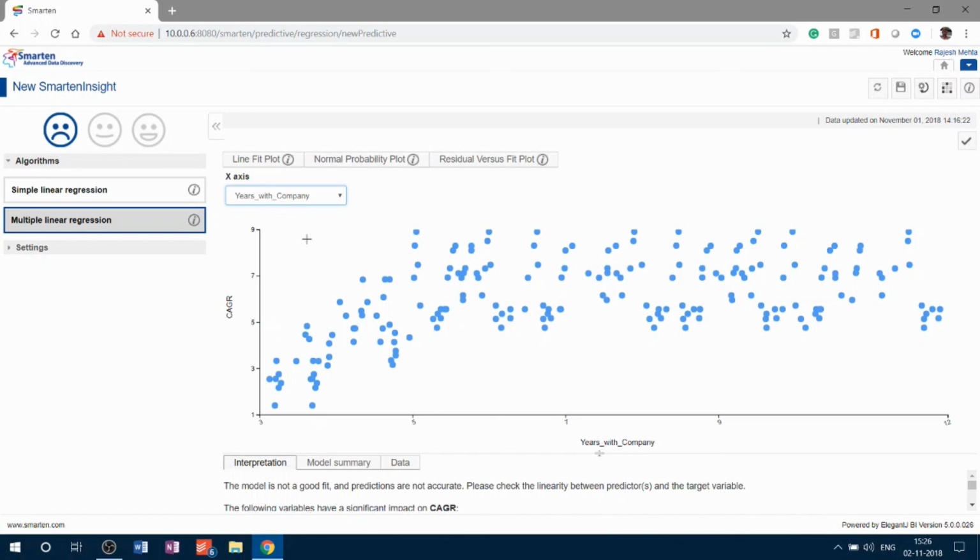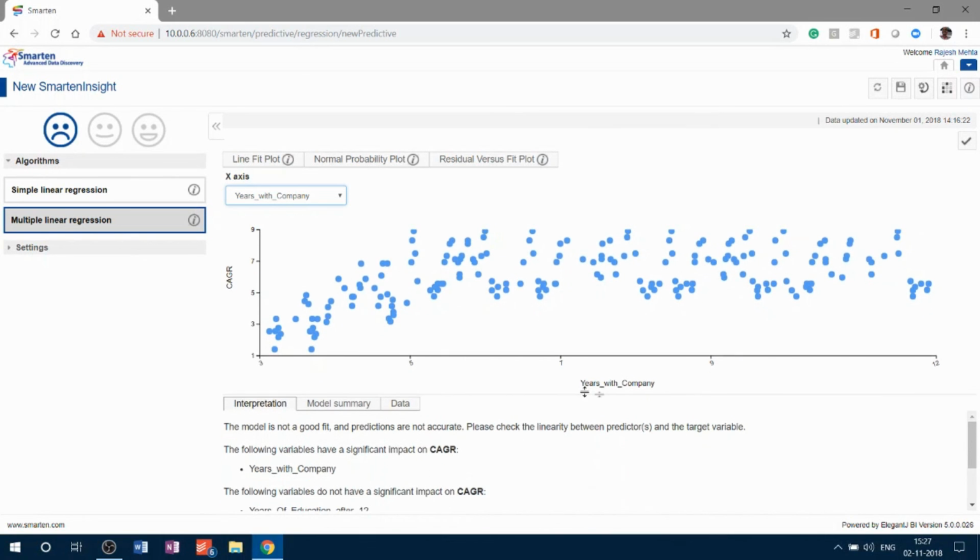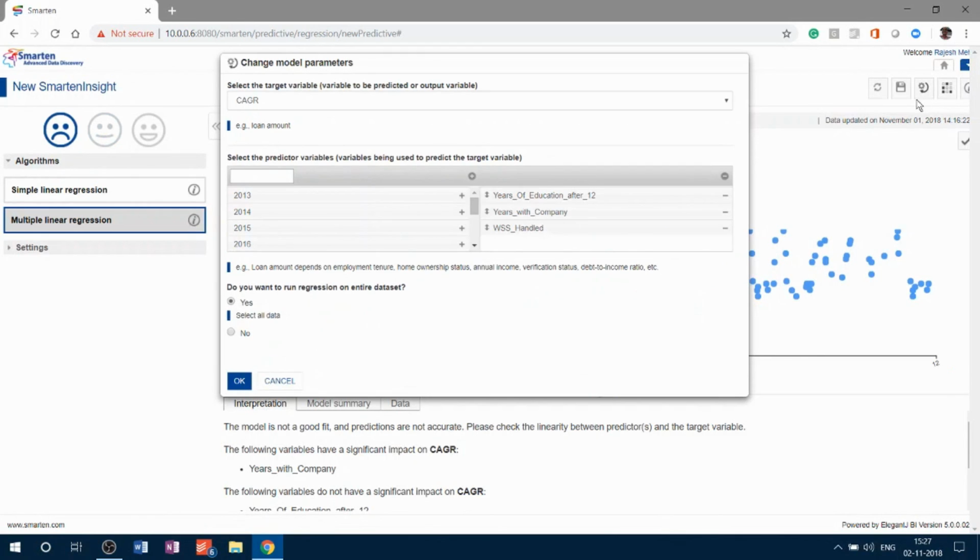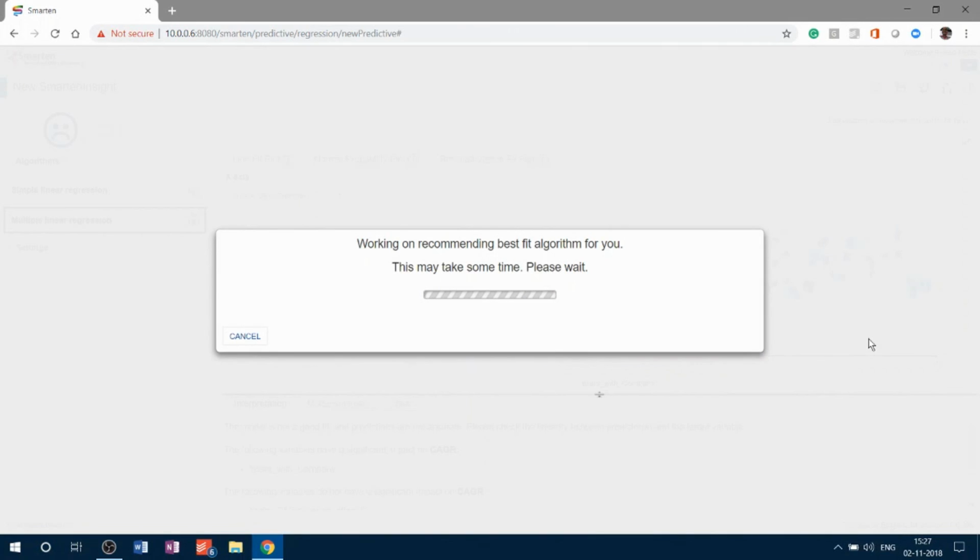The growth rate is more or less dependent on the years with the company, and retaining employees makes a big difference. Let me change this analysis a bit. I'll remove the wholesale stockist and run this again.